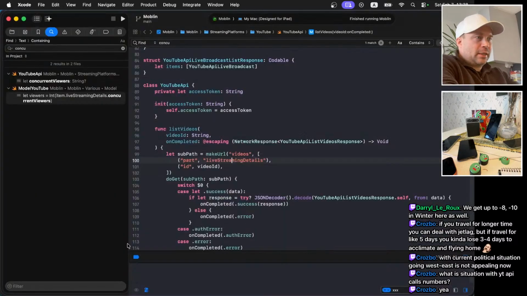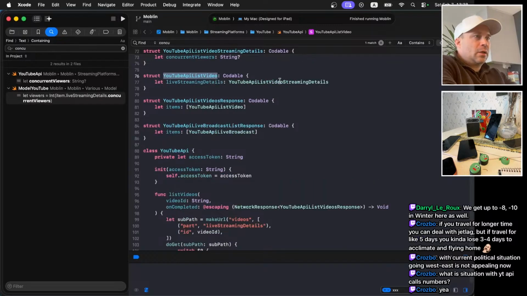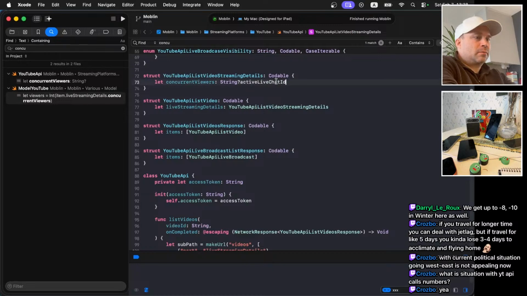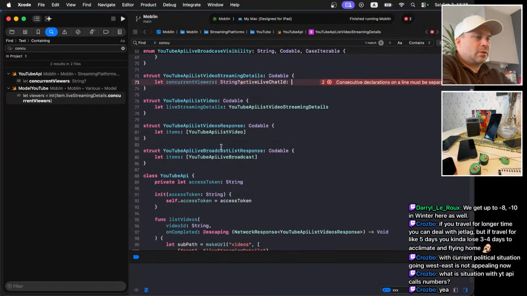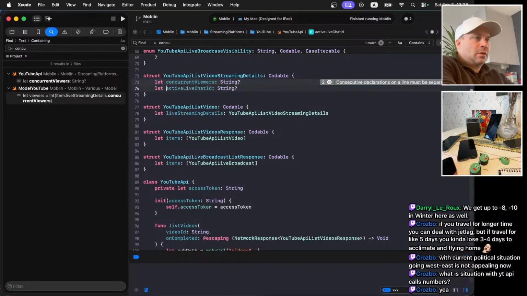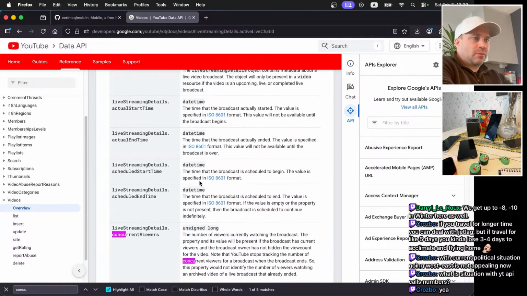So the goal is basically to show status information: whether you're live, offline, or unknown, and if you're live, how many viewers. And I think it says string. This one is actually a string. If you don't have a chat, I guess it means you're not live, but people want to chat, right? Or can I check?